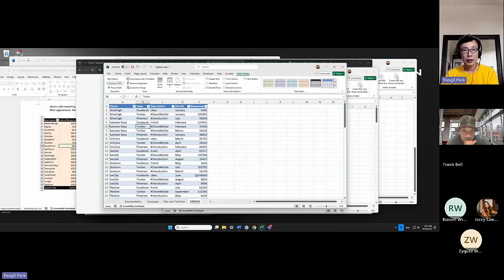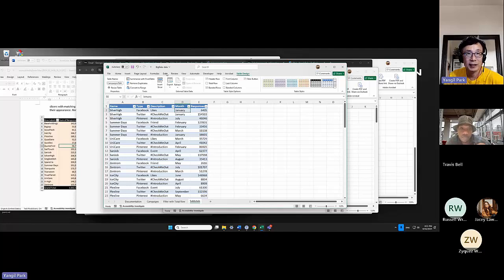The idea is we're going to create a subtotal for month and type, I believe. Meaning that we're going to have a subtotal for January, February, March. At the same time, we're going to find subtotals for Facebook, Twitter, Pinterest, whatever, those social networks. So that's the idea of creating subtotals in this example. The first thing we need to do is sort those columns so that the subtotal can be calculated.